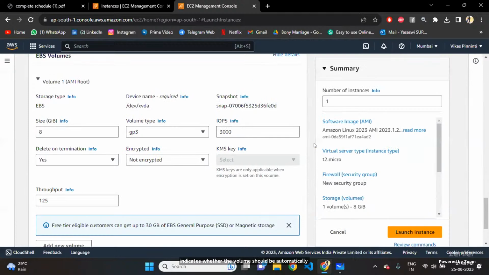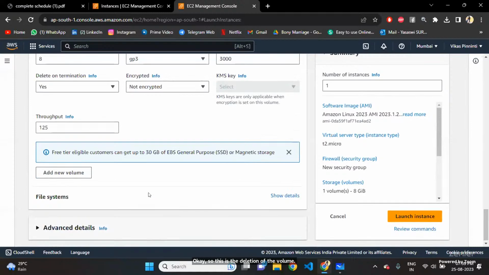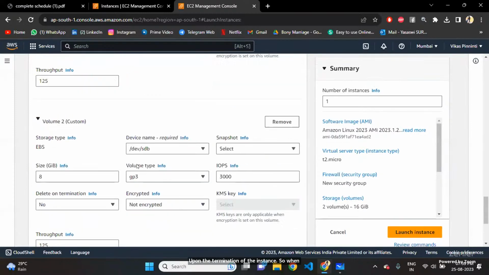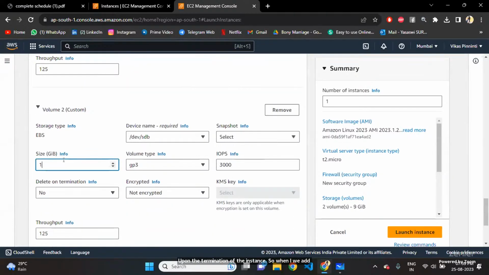By default, for the root volume, it is activated. When we add an extra volume, for example here I'm adding a 10 GB volume, you see delete on termination is not activated. So if you want the extra drive to be deleted along with the instance, you have to make sure that you enable delete on termination while launching the instance.